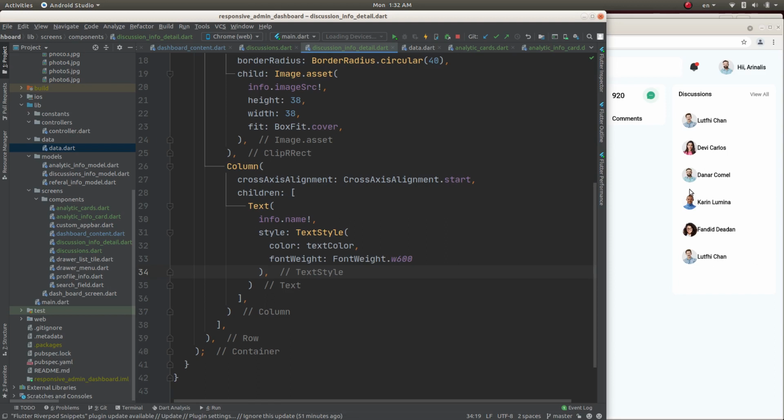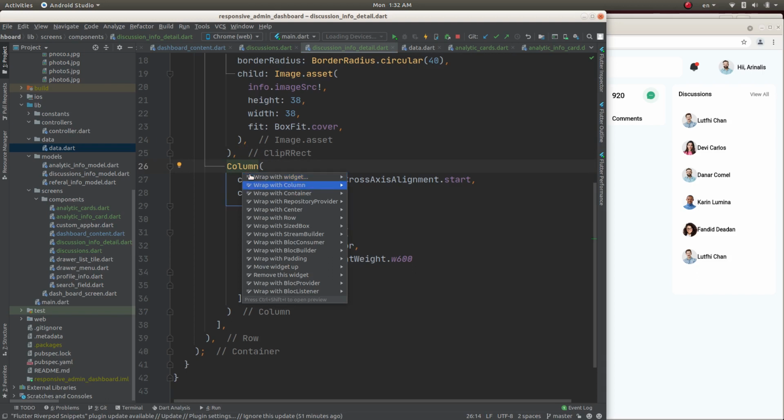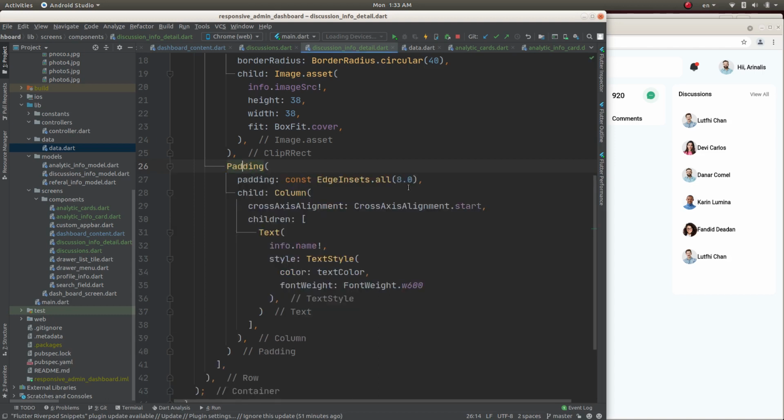Okay, we need padding here. For that, let's wrap this widget with padding. Here it is, wrap with padding.